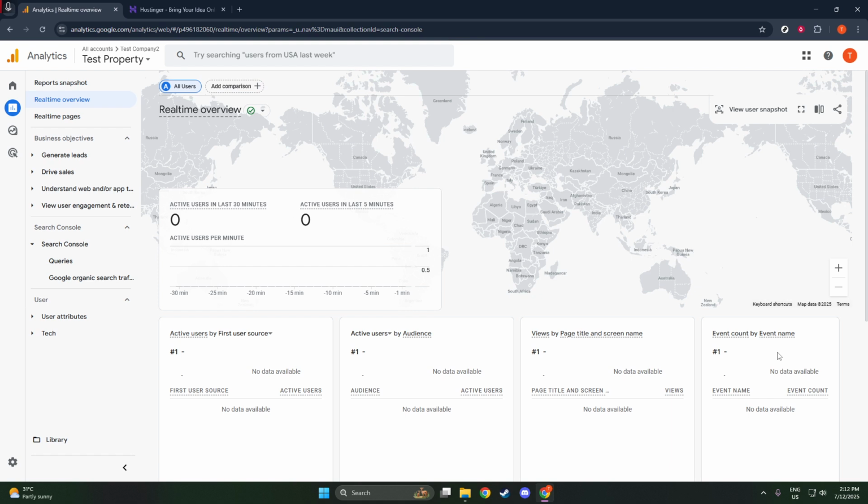That wraps up our guide on how to check Google Analytics events. Hopefully, this walkthrough has been helpful, and you feel more equipped to leverage this tool in your analytic endeavors. Keep practicing and exploring all that Google Analytics has to offer, and soon you'll be navigating it like a pro.